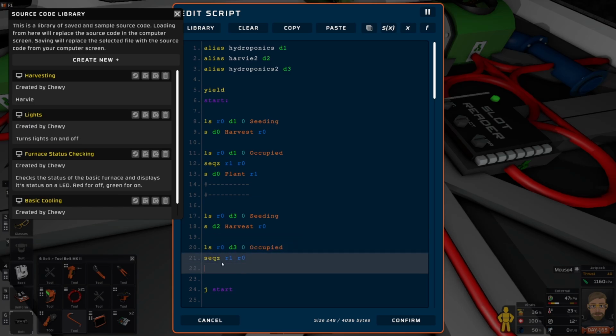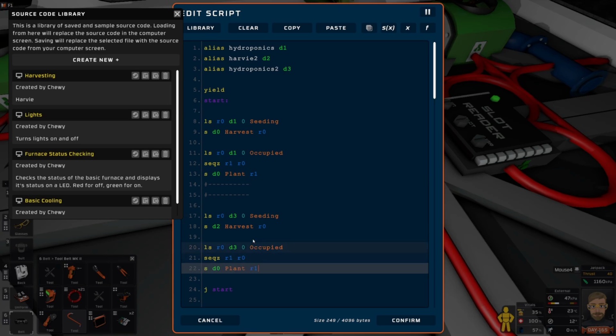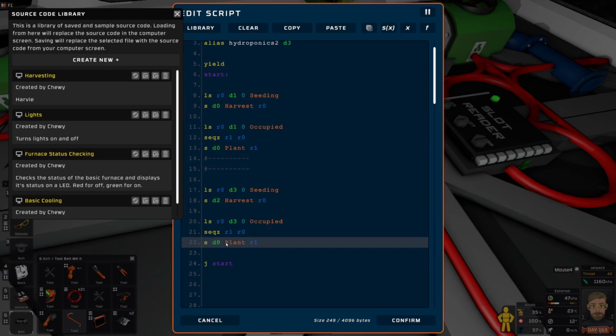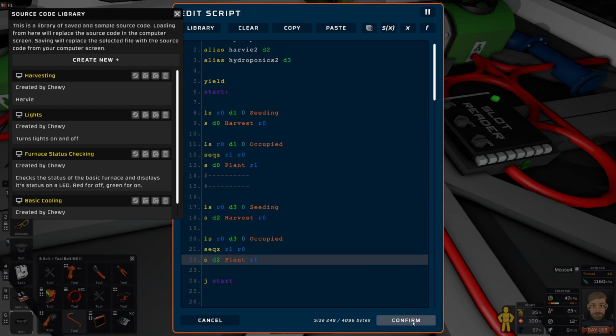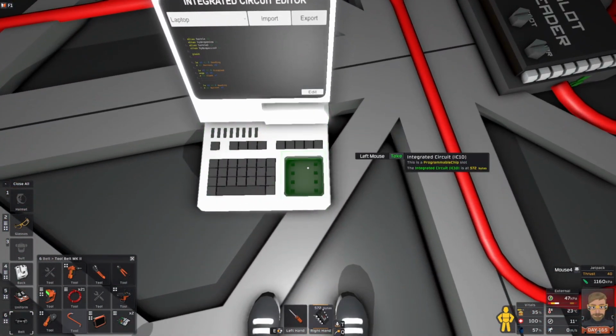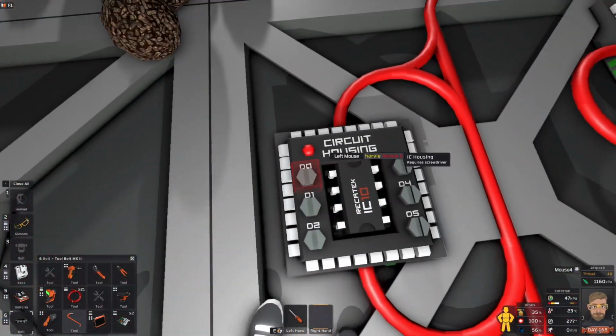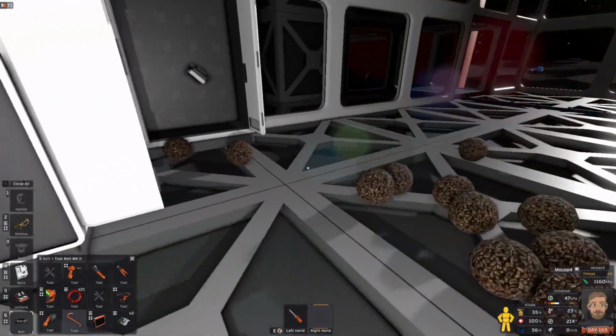That can stay the same. That's absolutely fine. And then this one wouldn't be D0, it would be D2. And that's it. All I need to do is copy my code for every setup I have. And then that should work. Yeah, so that's not complaining about anything.